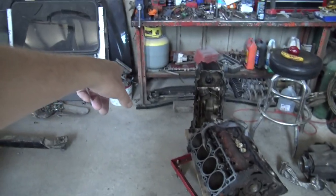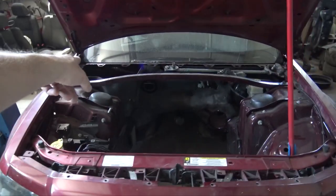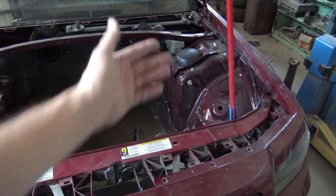Also, I have a thing of windshield wiper linkage I'll take, and I have that little crossbar right there. That one's gonna just stay black. I painted this one to match the engine bay, which I'll probably end up painting this car that color, the same color as my Hellcat.